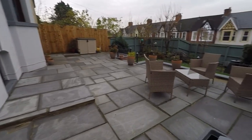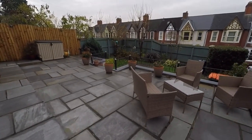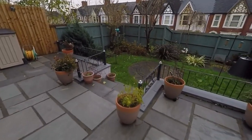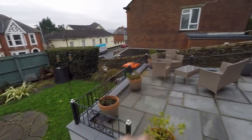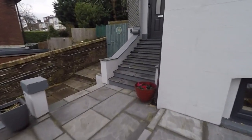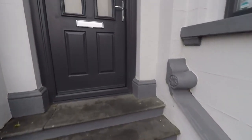Along the front we have this large patio area and it's nice and private here. You've got a fence at the front, so it's a nice quiet garden space and this does lead down to a lawn area as well with some decorative plants and shrubs and just a few steps up the side there as well. So we make our way inside the property to show you around.